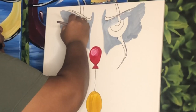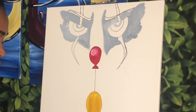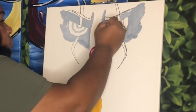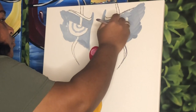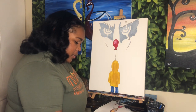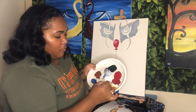And I'm going to add a little bit around the smaller ring. And I'm going to also add some around that middle ring. And once you have that, I want to work on the middle section of his eye. So I'm going to wash that gray off. And I'm going to actually go into some red. And I'm going to mix just a very, very small amount of red and black. So I'm just mixing a really small amount because I want to make like a burgundy.